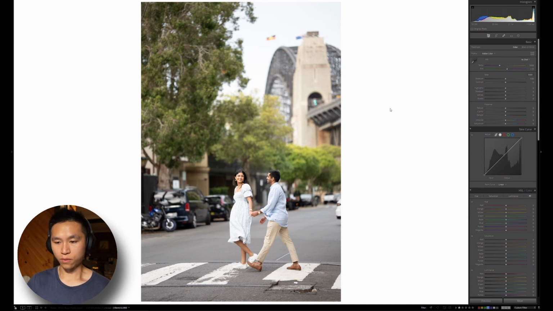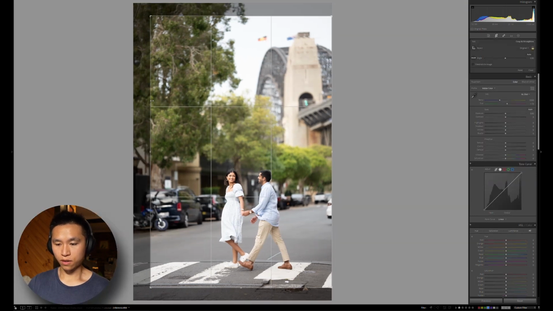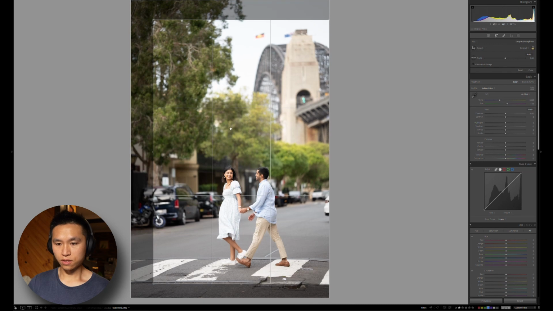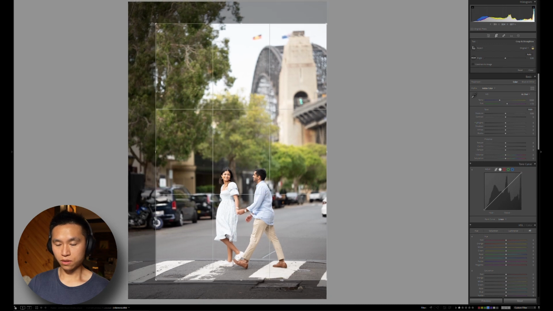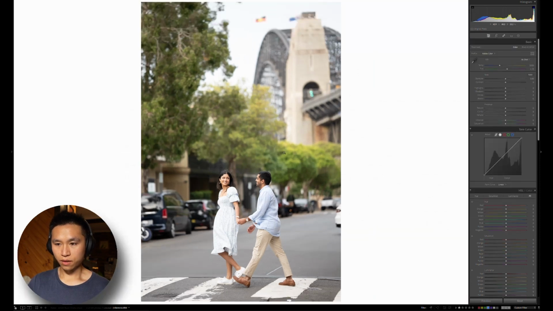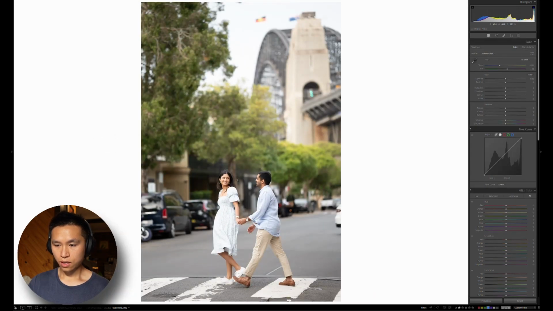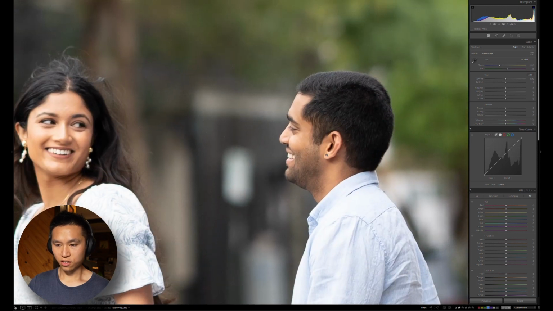So let's get started with this photo here. This is a shot where I asked the couple to walk across the walkway. The first thing I'm going to do is just crop it because I want them to be relatively centered, maybe a little off to the left. Right about there. I don't want to cut off the Harbor Bridge flags on top there. I'm going to leave it. And just going to see, amazing, sharp.